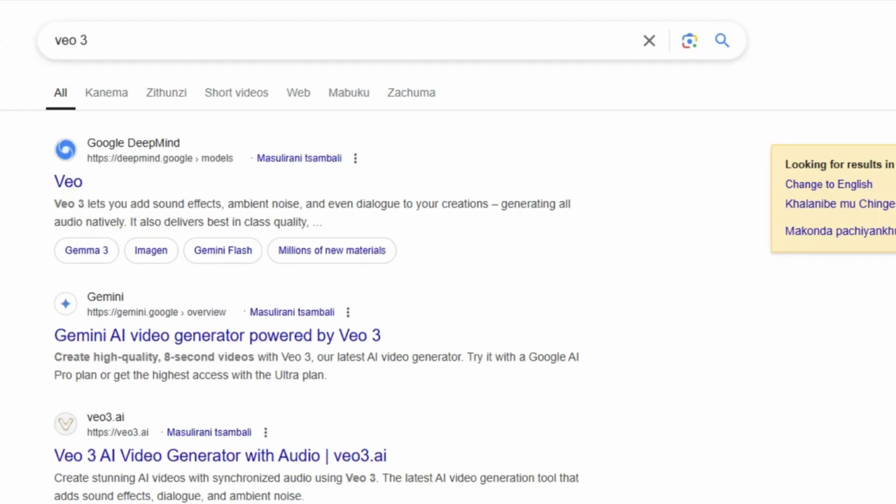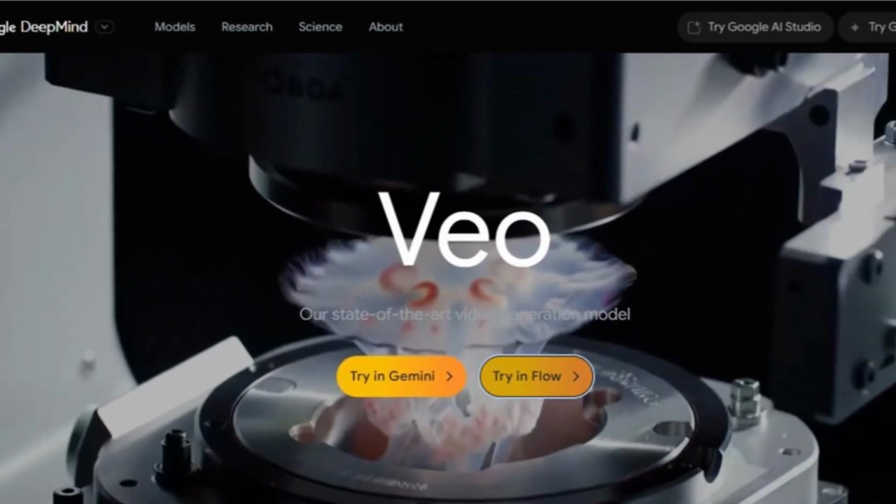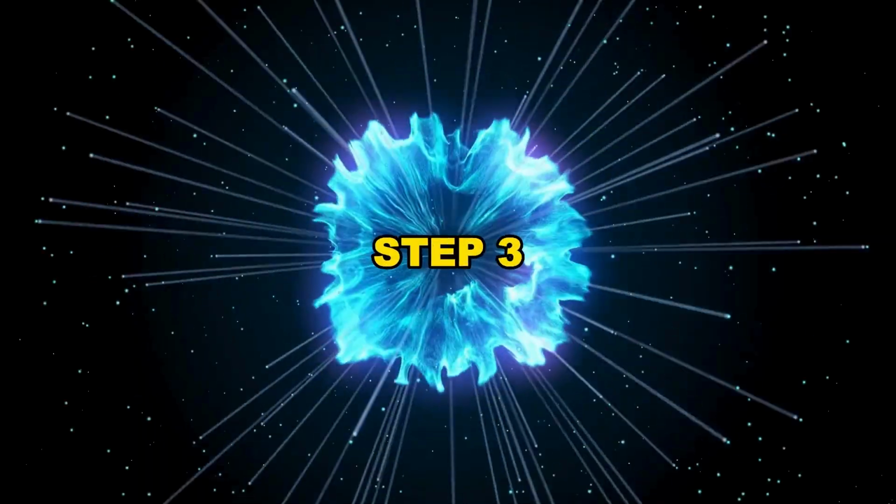The next step is of course to gain access to Veo 3. For this one, I went to Google and typed Veo 3 and I landed on this platform. I was given two choices: to go with the Gemini or start with the Pro. So I went with the Gemini and I clicked on upgrade. When I clicked on upgrade, I was prompted to enter an email. I was very skeptical, so I ended up creating a new email. After I created the new email, I signed in and I was given access to Google AI Pro plan.